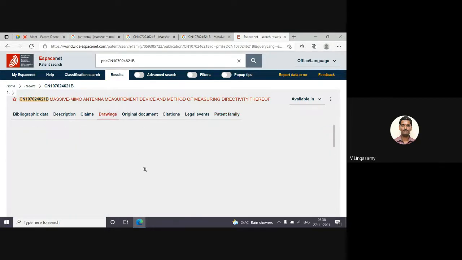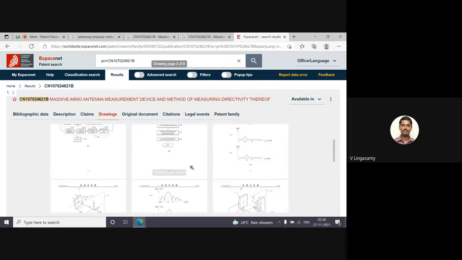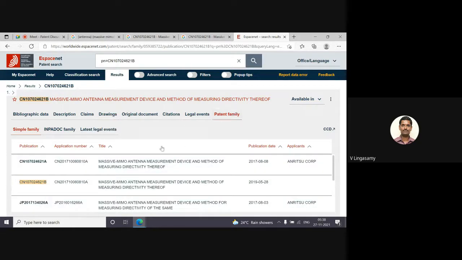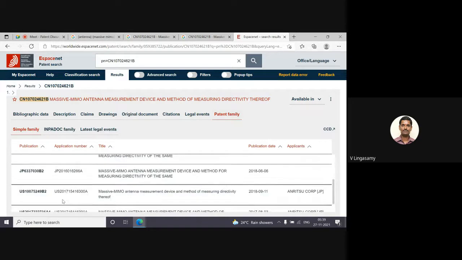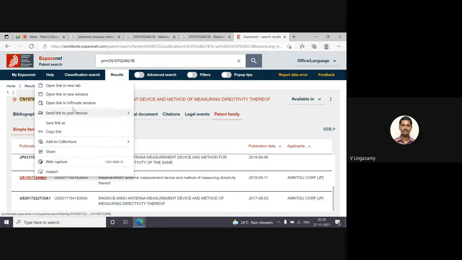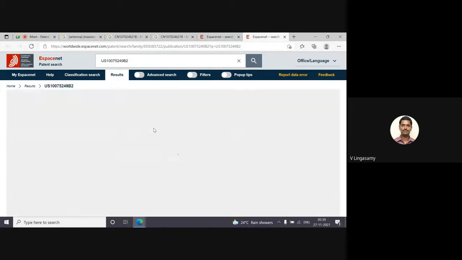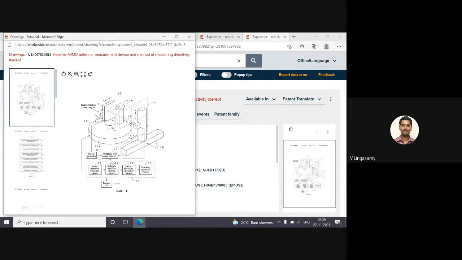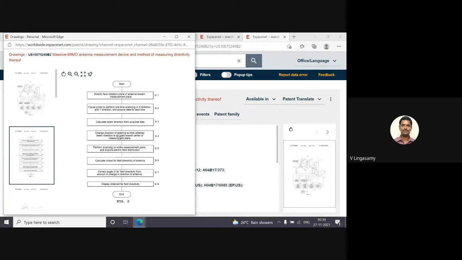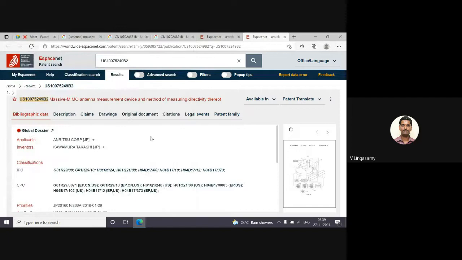So if you can't read this diagram, for example, you can see here that everything is in Chinese or Japanese basically. If you want to read that, if you are lucky, and it has a patent family, for example, a US patent, then you will be able to get the US patent basically. Here you can see the English diagram. Okay, can you see here the same diagram in English? Okay, so that's how it works basically.